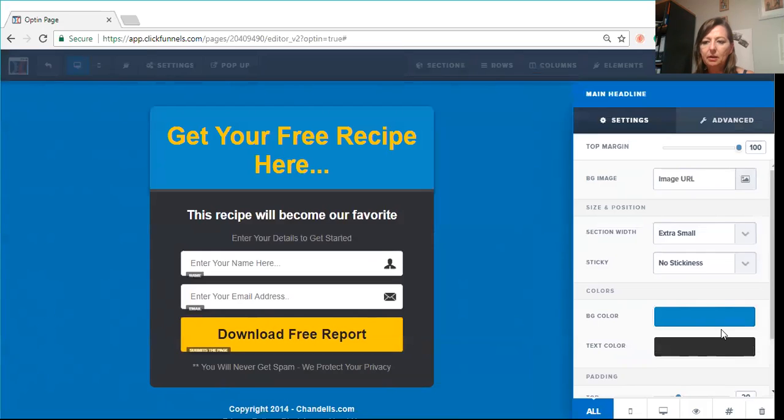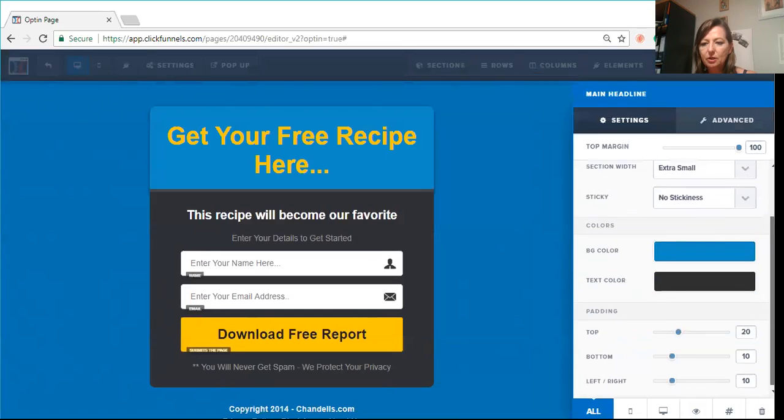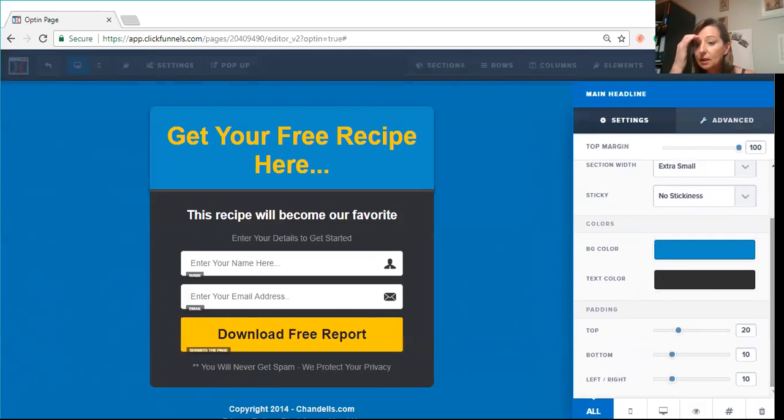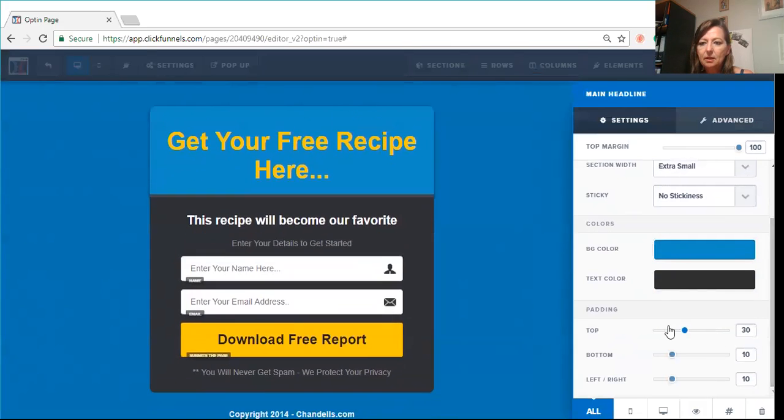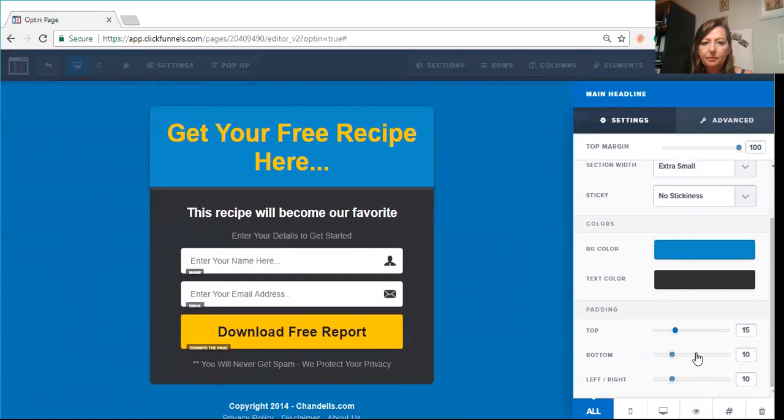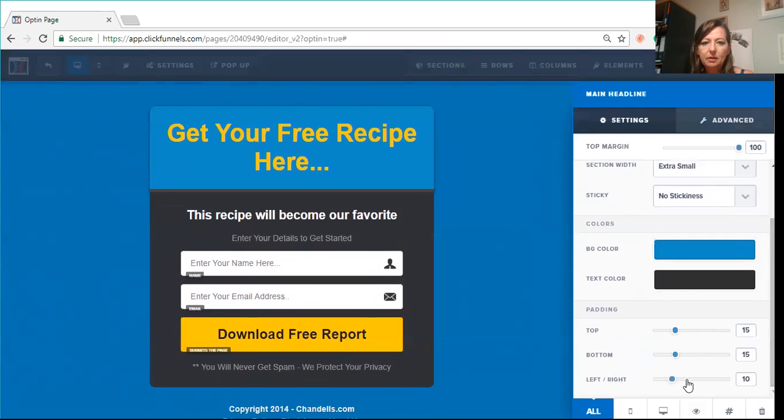I'm just going to move my head a little bit so you can see. Okay, text color at the moment we've got it as yellow. Again, click in here. We can change it to whatever color. Sorry, I'm trying to hurry this up so you're not here forever. Again, this is moving the margins up and down. Can you see that? Yep, in the bottom. Okay, left and right.